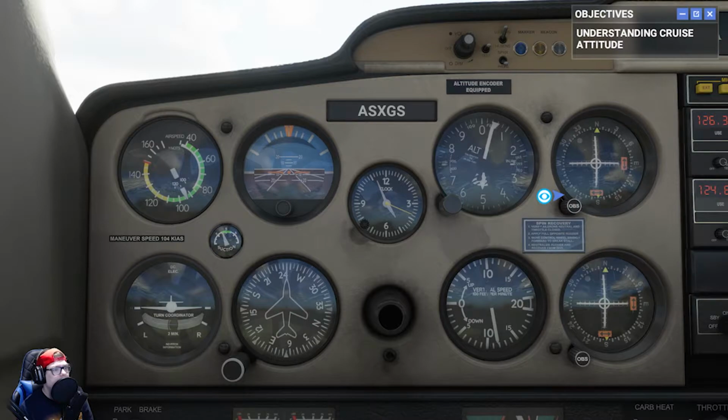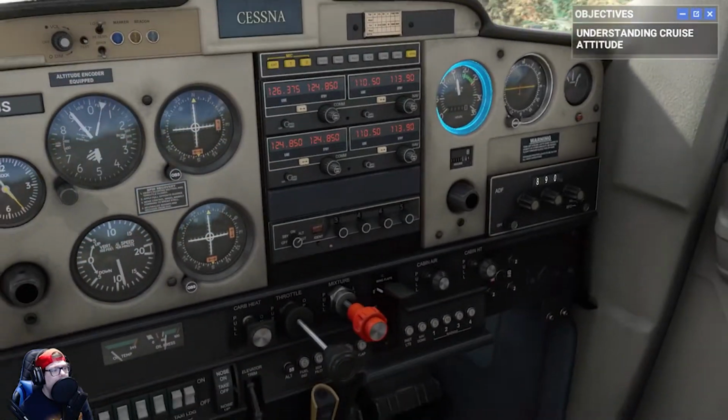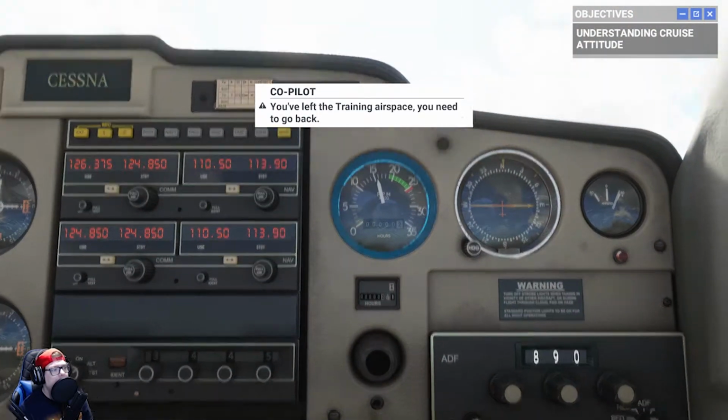Now let's see how much power the engine's generating. Check your tachometer. Looks like we're pushing around 2,300 revolutions per minute.